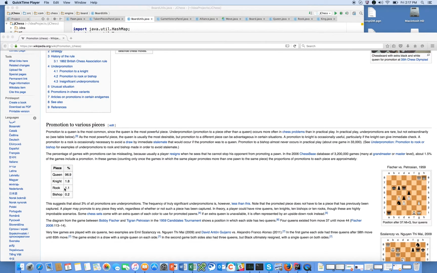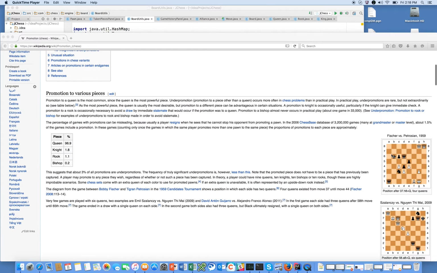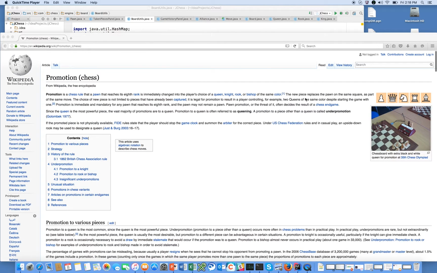Here we see statistically what a pawn is promoted to in most master level or grandmaster level games, and we can see, unsurprisingly, that most pawns are promoted to the most powerful piece in the game of chess, the queen. And here we can see some historic grandmaster games where there are actually multiple queens on the board. That was indicated in the rules early in the first paragraph, that you can have more than one of that piece type on the board.